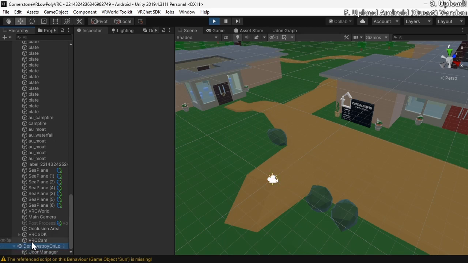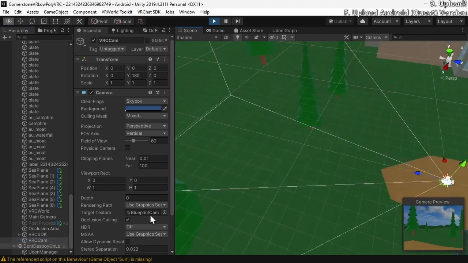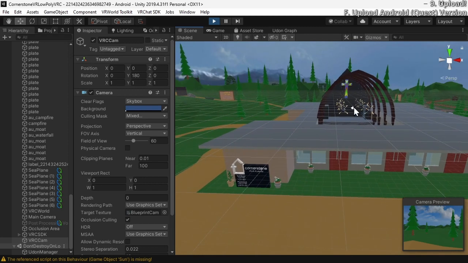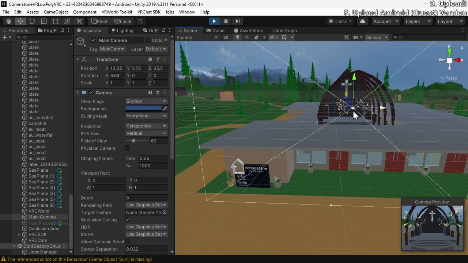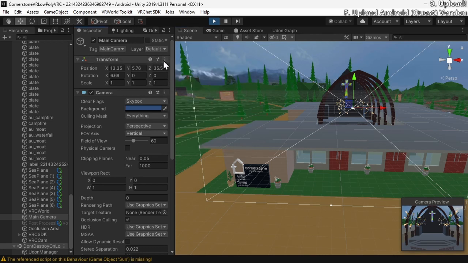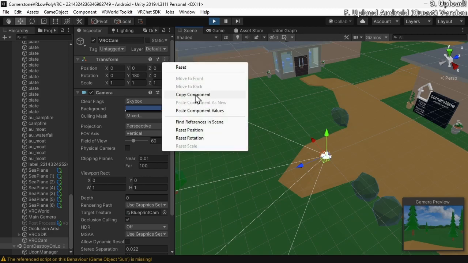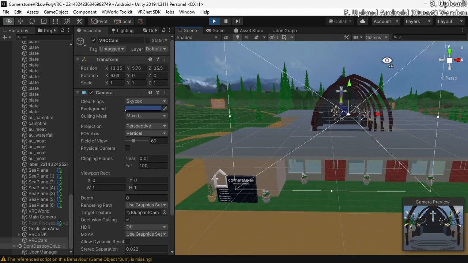And there's also, just above that, the VRC cam. This is the camera that actually takes the thumbnail image. And so we're going to go ahead and take this camera, copy its transform component values, go over to this camera, and paste component values.